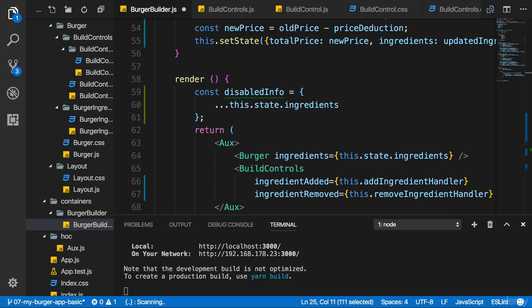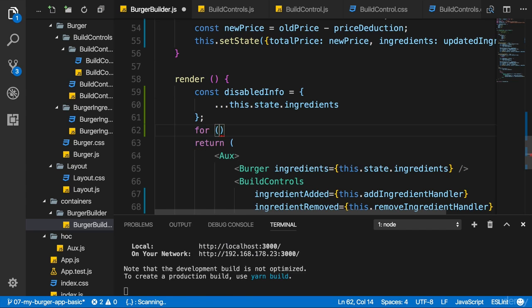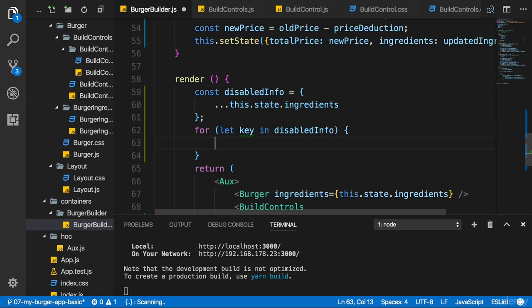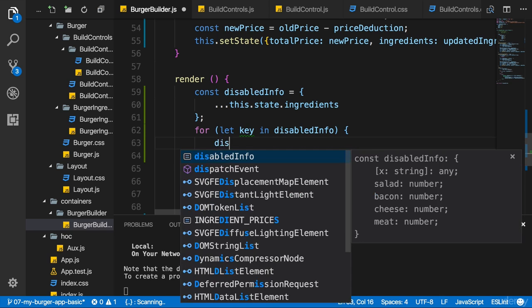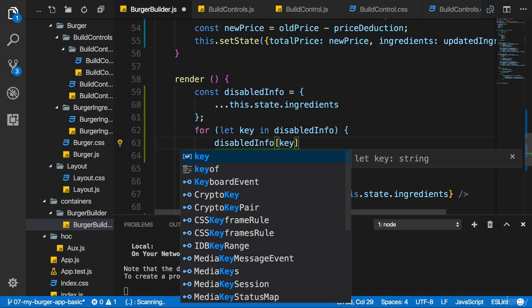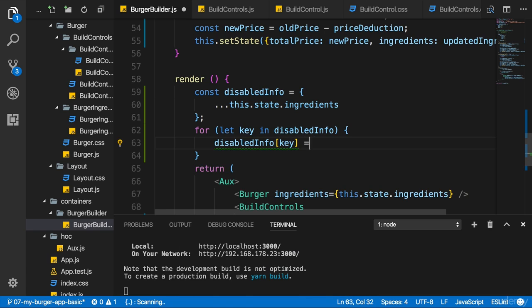Now, this object alone is of course not all the information I want. Now I'll create a for in loop. So I'll loop through all the keys in disableInfo. And I will simply check if this is 0 or less. And I will update the disableInfo key, so salad, meat, and so on, with the result of that check, so that the object will not have the shape of salad 0, meat 0, but simply whether it should be disabled or not.